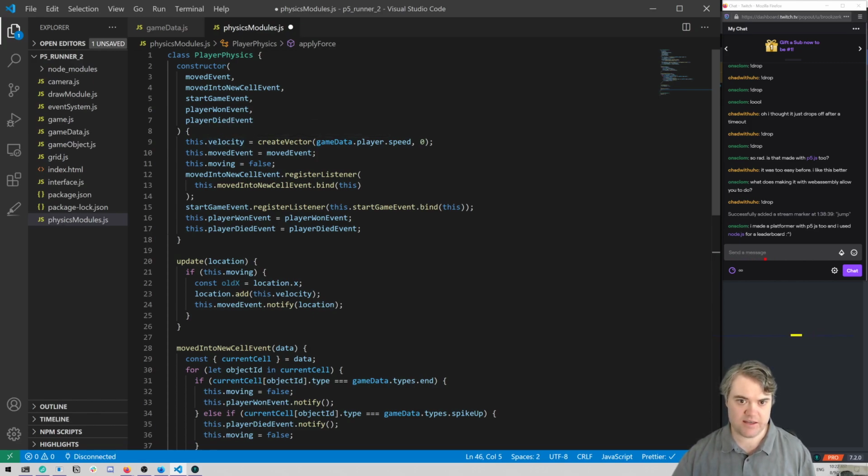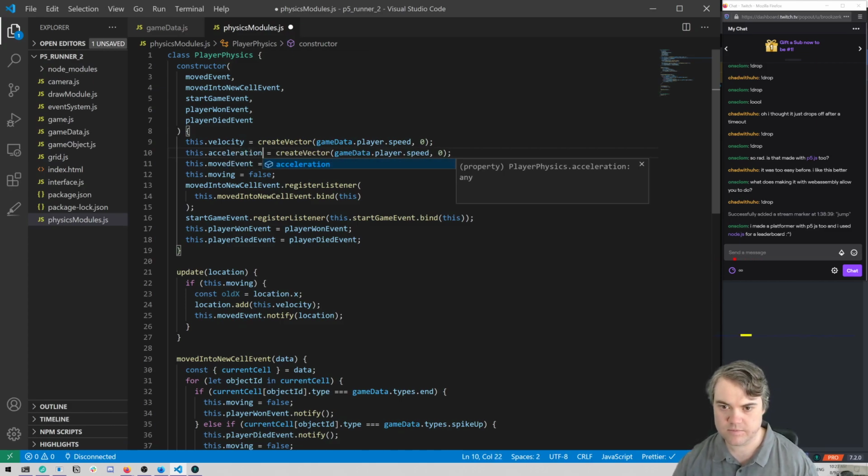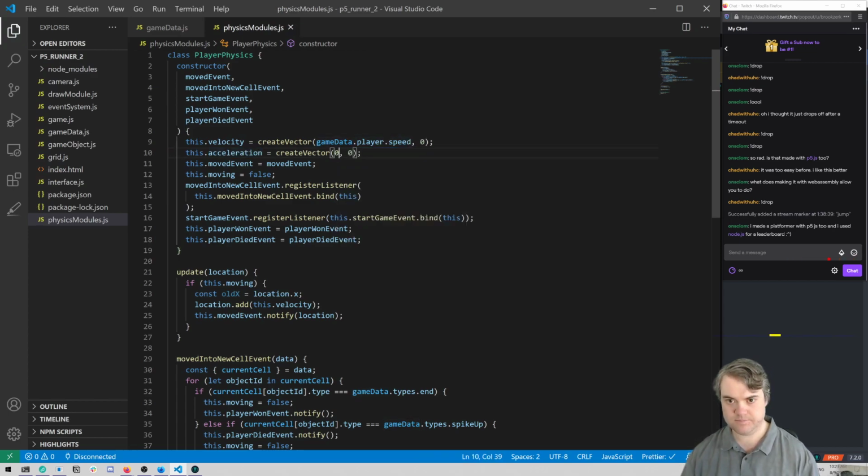Oh no, we do have, so here's this velocity. I might be able to get away with just adding, no, because we're gonna want an acceleration. So let's also create an acceleration here, and it's just going to be 0, 0.